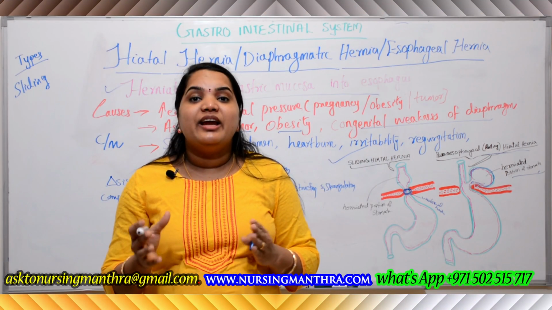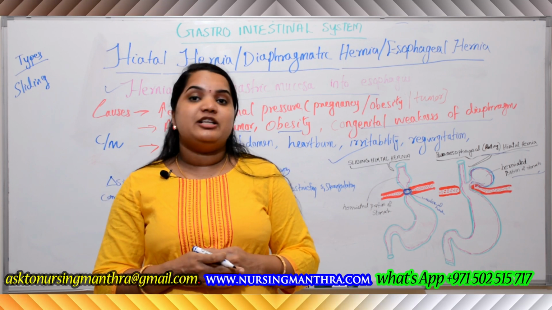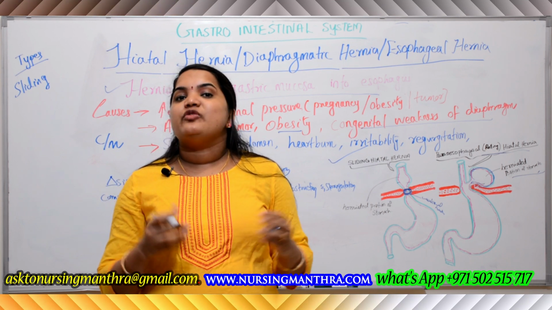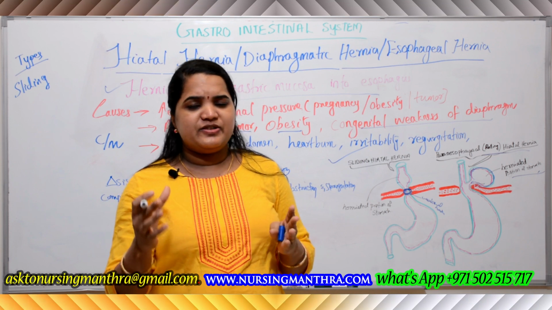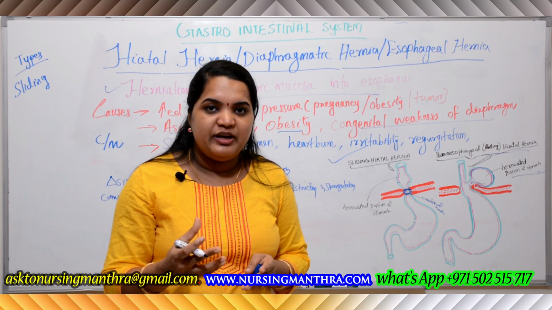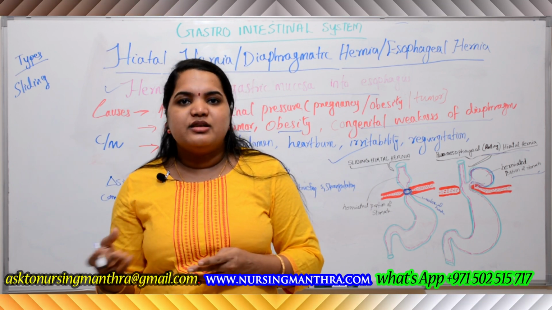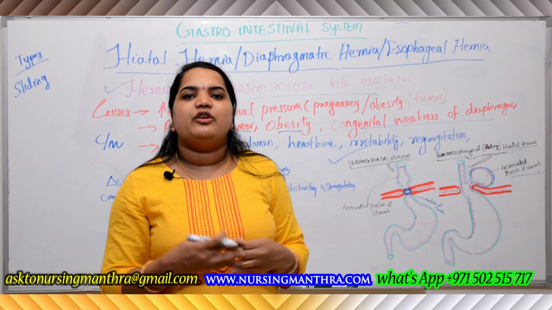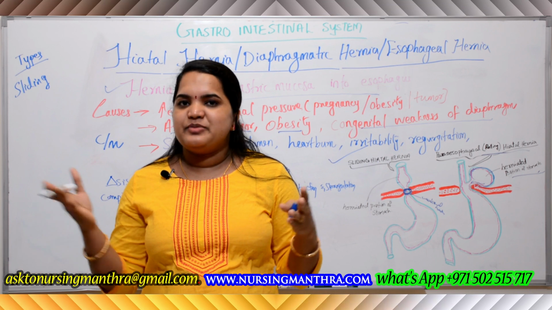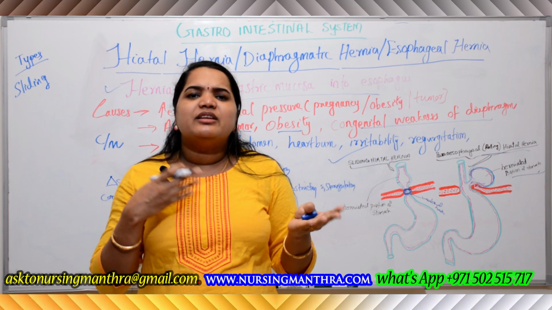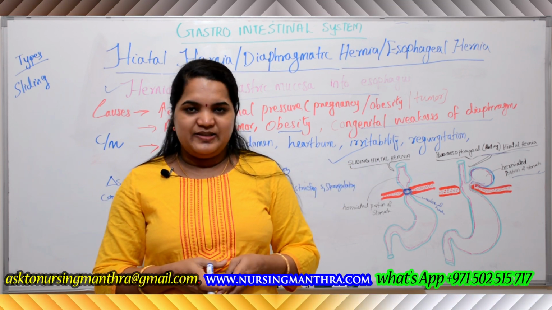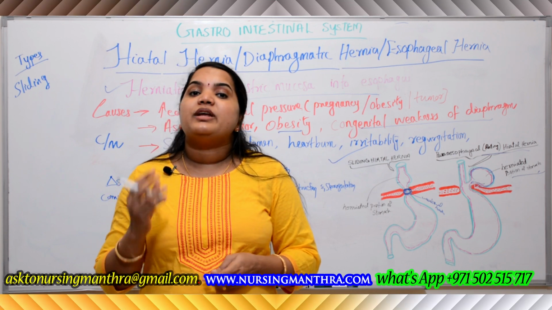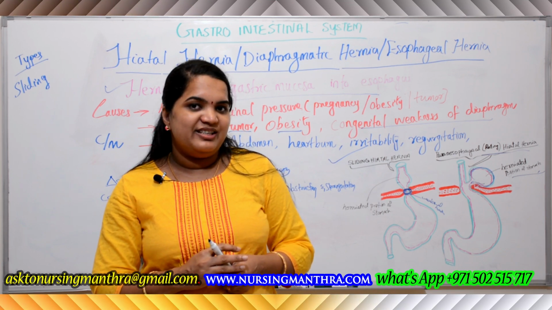So how can we diagnose this hiatal hernia? That is very important. The patient will present with many complaints, like chest pain, and then we will think, oh, it is related to the chest, cardiac issues. So we do the ECG, cardiac enzymes, everything. So it will get confusing. What is the exact reason for this? So proper history taking is very important.